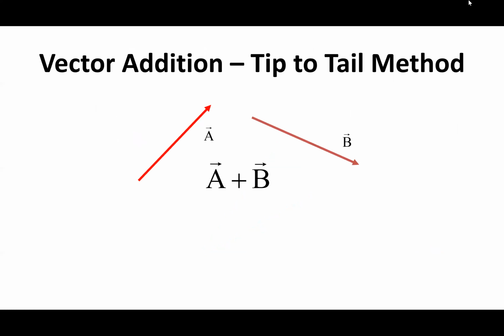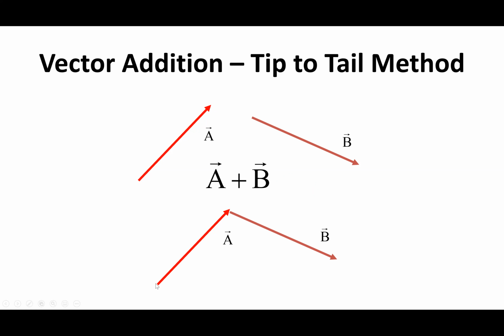Before we practice it though, I want to make sure you understand that whenever we have two vectors, whatever they happen to be, it could be a running back running one way and a defensive back tackling them at a different angle. It could be all kinds of different things. But if we have two vectors to consider, you notice they put little arrows above the letters here to indicate that these are vectors. So we can't just literally add A to B. We have to add them as vectors. So we want to do the tip to tail method. If I choose A as my first vector and put B's tail to the tip of A, I would just align them that way. And the resultant is just the third side of the triangle.